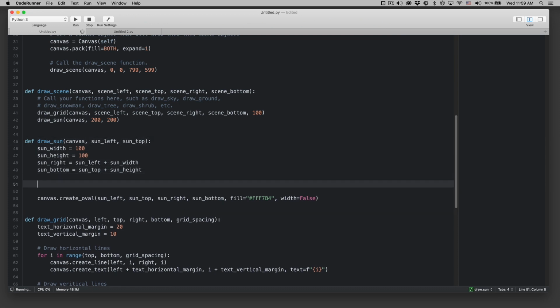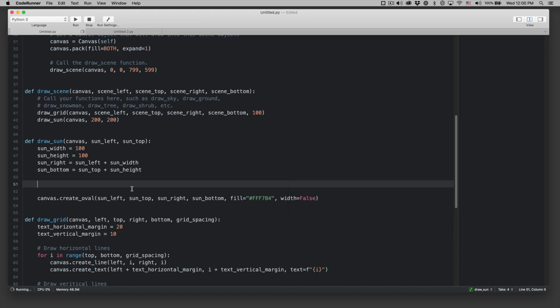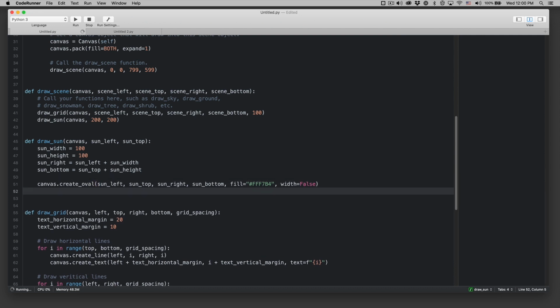Okay. So now let's work on those rays. So I want the rays to start in the center and shoot outward and kind of go around the sun evenly. Now, if you think about, let's do just the top ray first. So I'm going to draw the sun, and then I'm going to draw a ray.